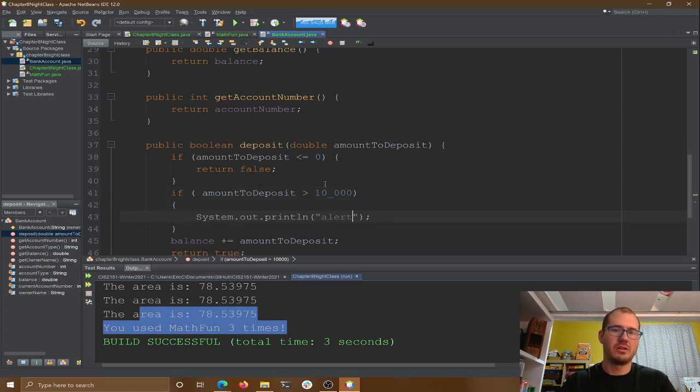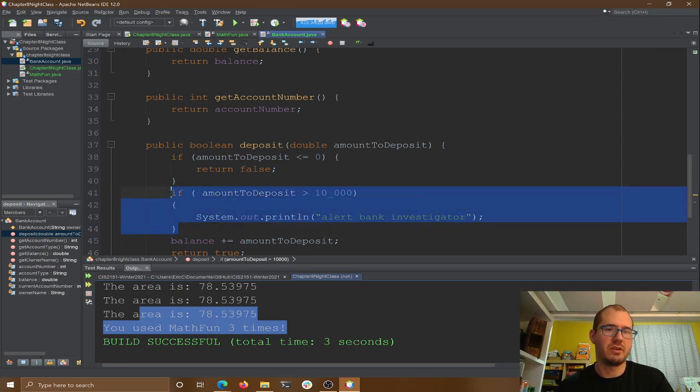Let's think this out. Alert. Who gets the alert on this? Bank investigators. I forget. Someone, there's some rule. If you deposit 10,000 or more, it gets flagged on a list or something like that. You also, by the way, get flagged very easily if you deposit 9,999 multiple times to avoid this $10,000 limit. I forget what exactly this is, so just forget about that.